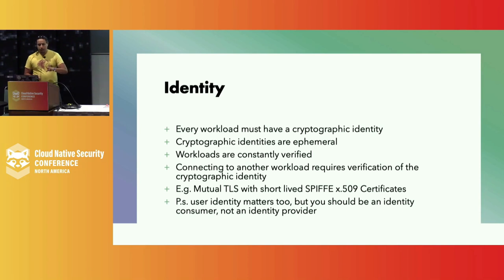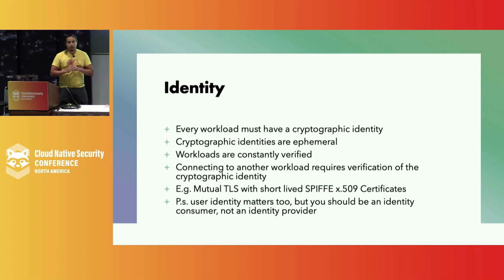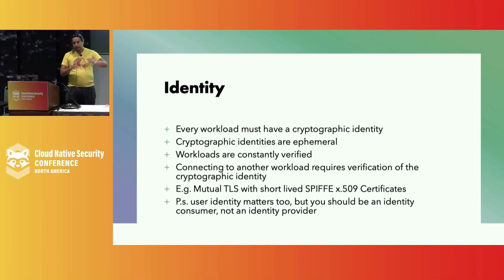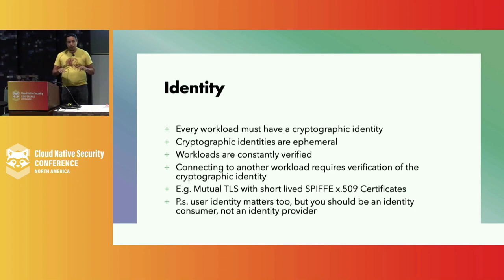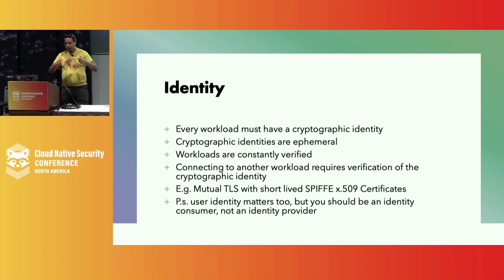That also gives us the ability to have systems communicate with each other using mutual TLS. In the same way you can validate a server when you go to google.com or your bank, mutual TLS allows a workload, as the server, to validate the client — validating identity right off the transport. This means I don't even have to bring secrets. I don't have to have bearer tokens or JWTs. That initial connection validates both directions, and the X.509 certificate becomes part of that chain, allowing you to identify yourself to others in a uniform way.